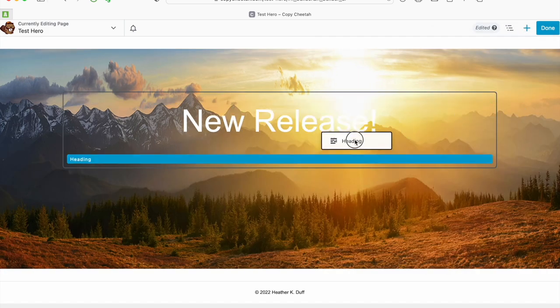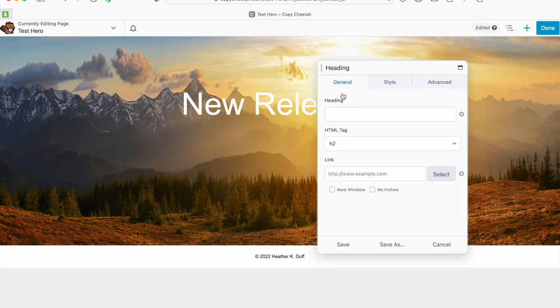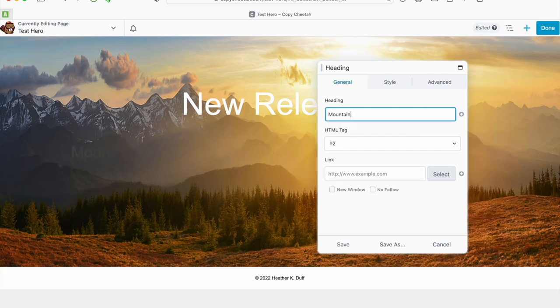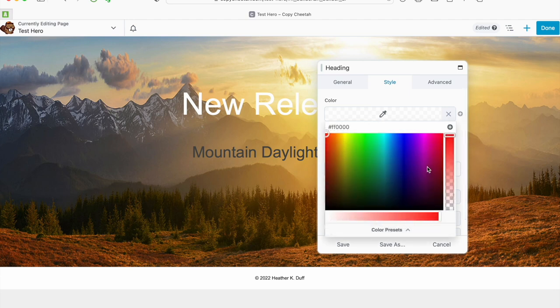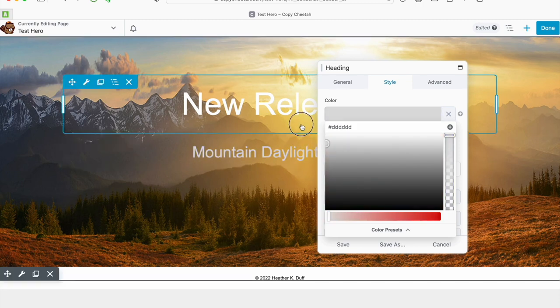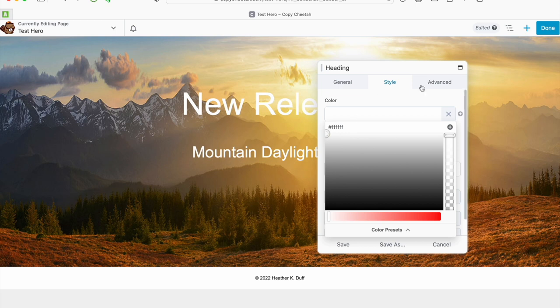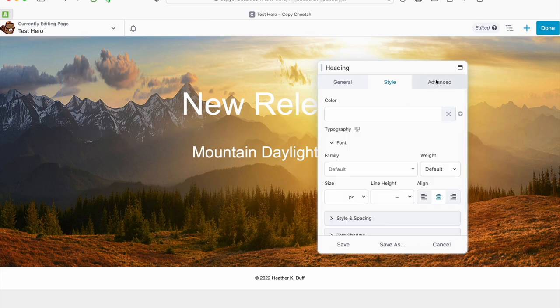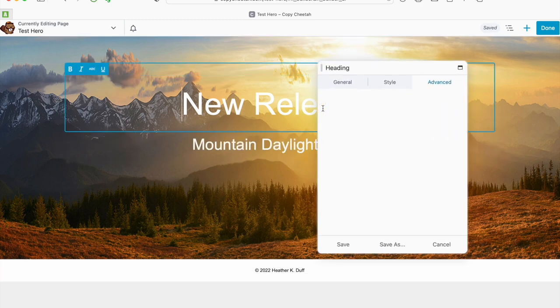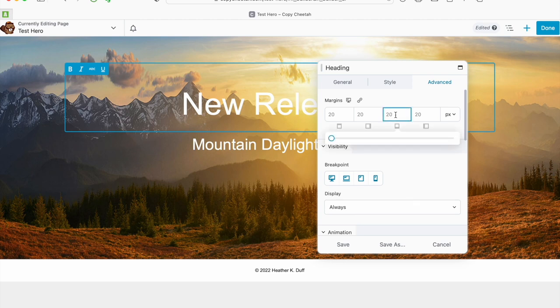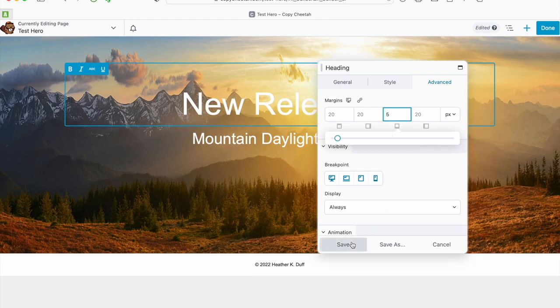And I want to put a little subheading underneath it. Just call this some silly thing here. And again, I want this to be white, so I'm going to bring this color bar all the way down. And notice you can drag this across here to select a color. I want this to be closer to the headline, so I'm going to put 0 on the padding at the top. And then I'm going to go 5 here on this margin and just bring that in a little tighter.